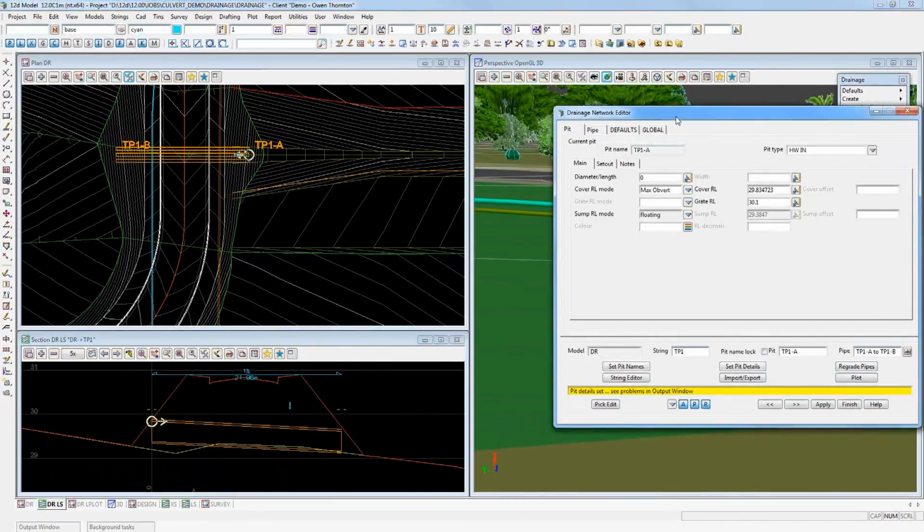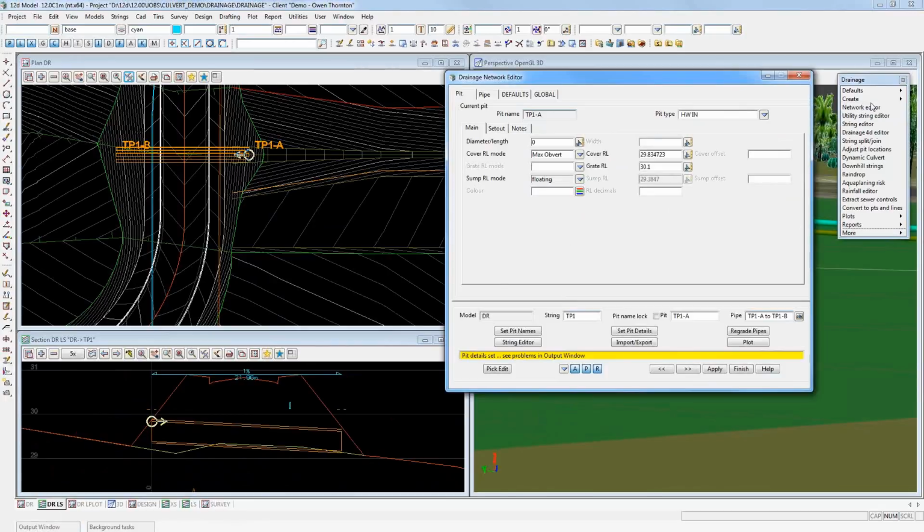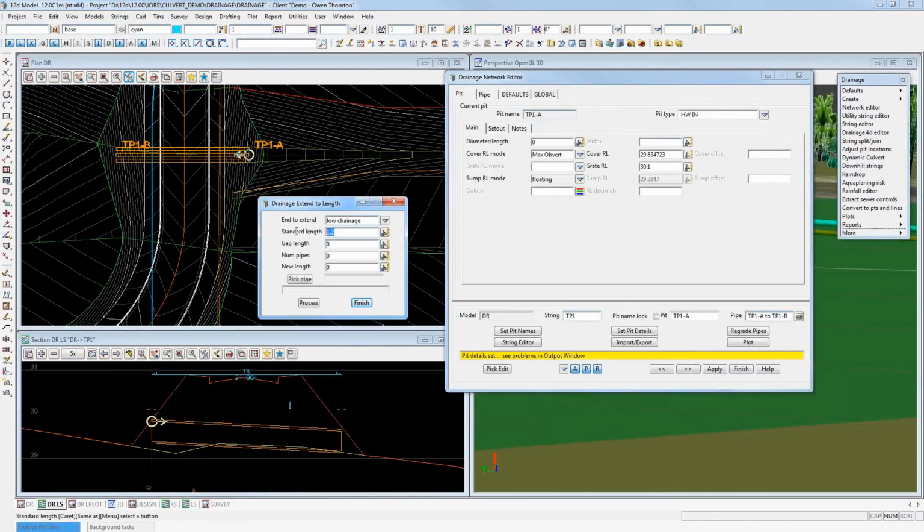So that's the main part of, I guess, this webinar, to demonstrate the use of that little option under the Drainage More menu, Extend Culvert Pipe. It's this option here, to whatever standard length you use, that's going to get your drainage pipes. And you can work this on any reach in a drainage string. It doesn't have to be a single reach string like this one is. You can use that to extend any pipe reach at either end by whatever amount you want, and it's quite a handy tool. Used in conjunction with the section view, with the batter slope there, you can really get your culverts located quite precisely.